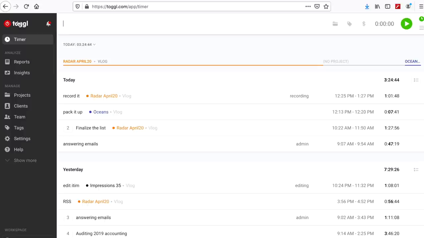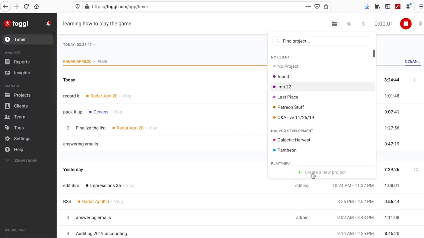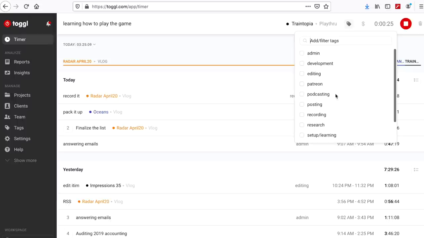So the first thing that we have to do for this playthrough is actually learn how to play the game. Now, after that, we have to make a new project for Traintopia. And then this application lets me put tags down, and I have one for setting up and learning. So now that the timer is running, it's time to start working.